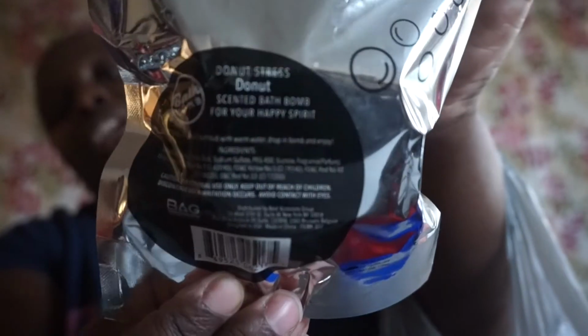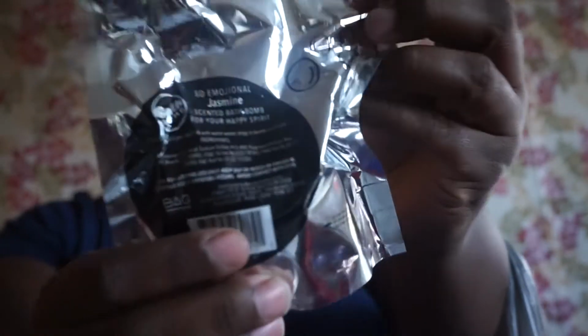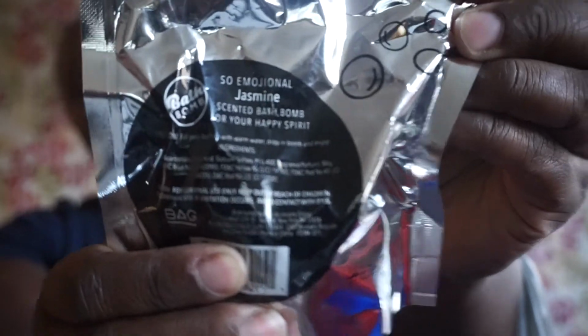And I did notice with these when I was picking them up in there, because my Dollar Tree had a lot of them. But some of them don't have a lot of sprinkles. Some are missing. It looks like some of them have and some of them don't when they're all the same ones. This one is called So Emotional. And this fragrance is jasmine. And I don't want to open them because they're double sealed. But I'm going to see if I can smell through it. My smell is not that good anyway.